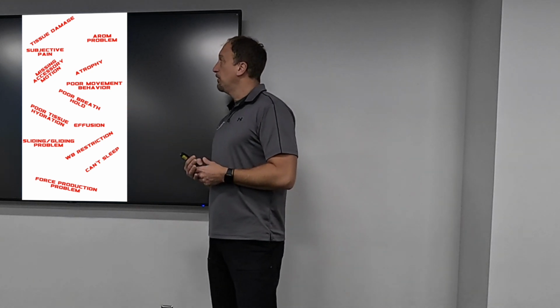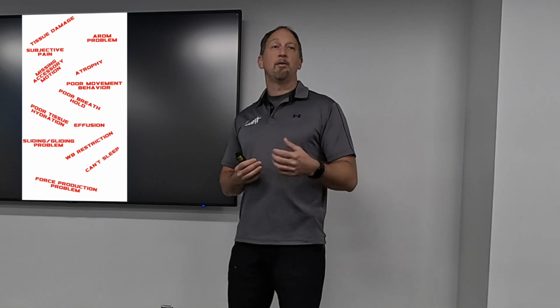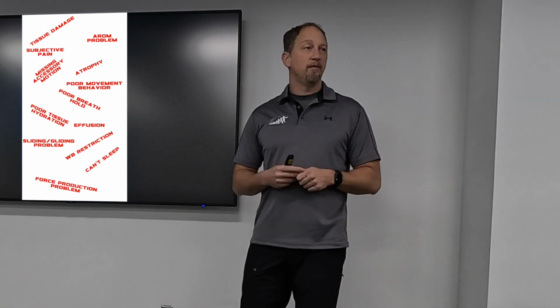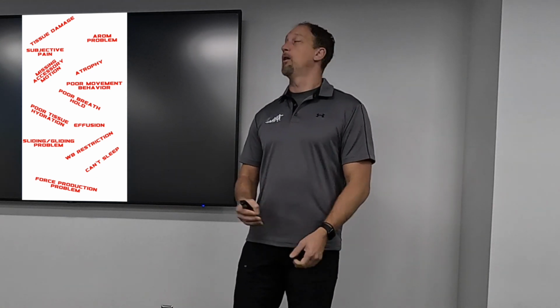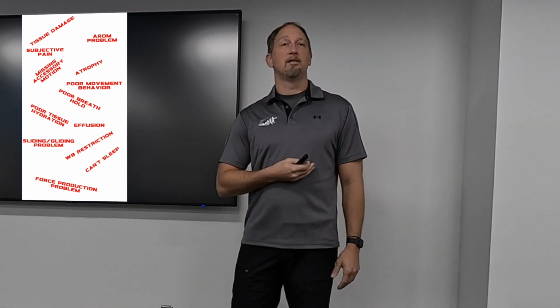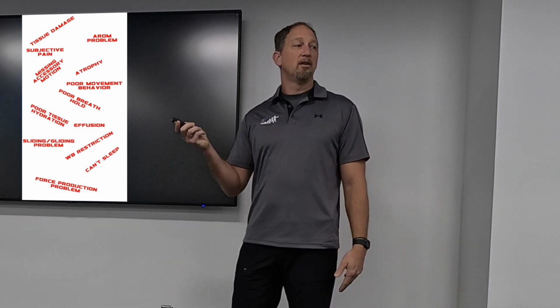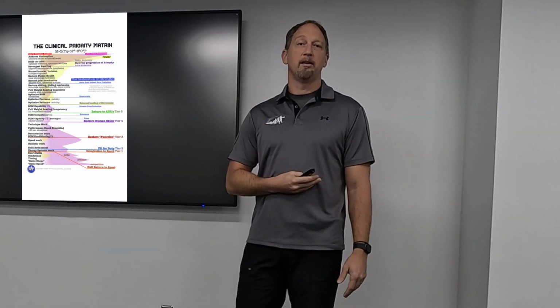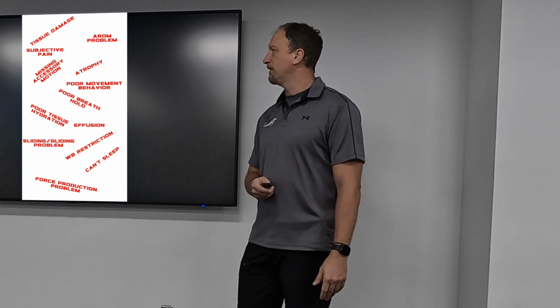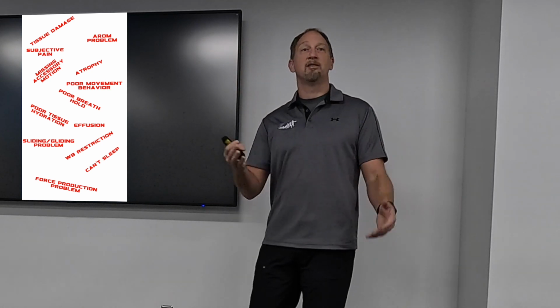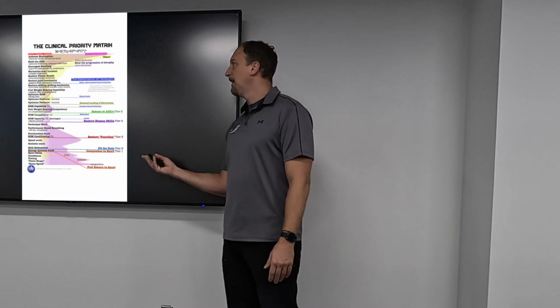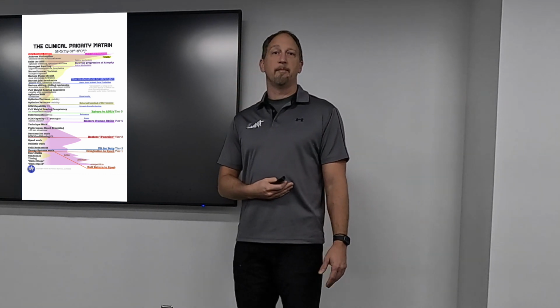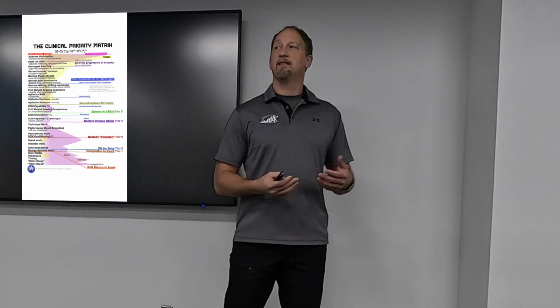So first thing we need to do is figure out all the stuff that's going on. And we do that through a good assessment. We do that through actively seeking feedback and asking better questions. Once we have all of this stuff, now what do we do with it? Well, this is where the priority matrix comes into play. Once we know everything that's going on, everything that the patient is clinically bringing to the table, now we can attempt to create some order within this chaos. And that's where the clinical priority matrix comes into play. And we'll end up talking about that next time we get together.